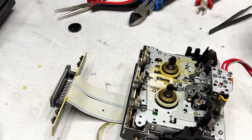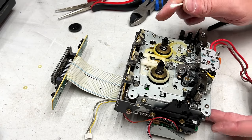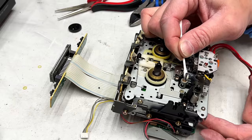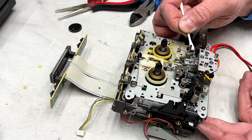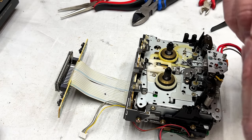Okay, front side of the transport. I might as well clean some capstans while I'm here. I'm wiping them off with a dry Q-tip right now, and I'll go in with an isopropyl one in a second. Don't have to worry about them anymore. Now the idler, let's take a look at that real quick.